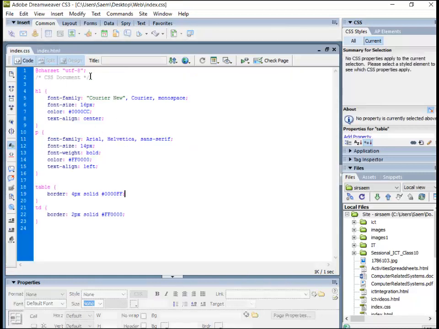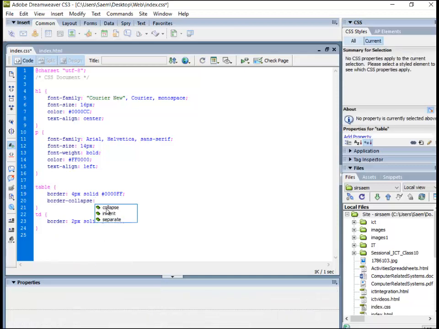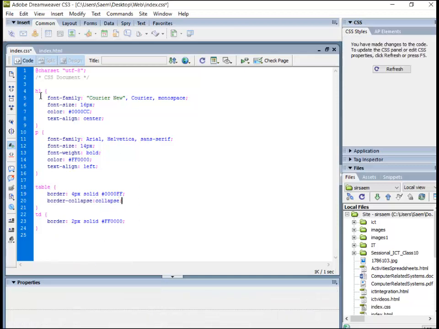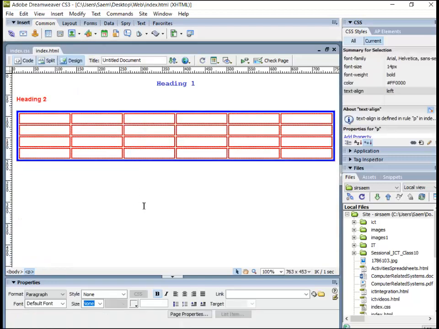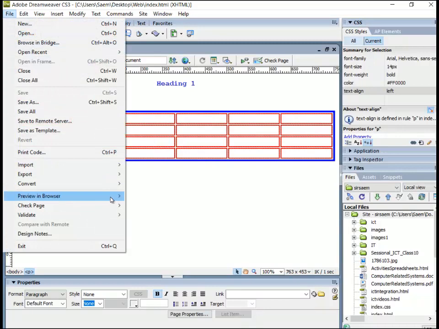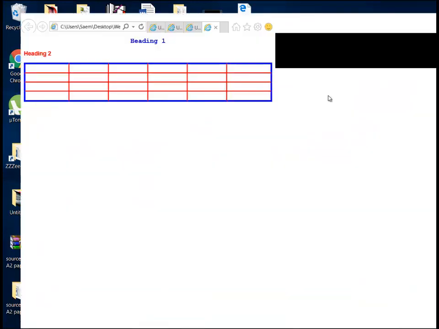Very simple. What you do is you come to CSS within the table tag. Just specify over here border-collapse and just collapse it. So now if I save it, but what you see is not always what you get. So you will not see it over here. If I hit F12 and view this in the browser, you see what's happening?